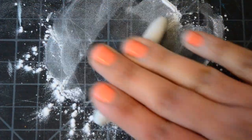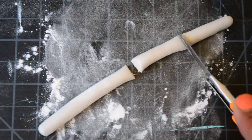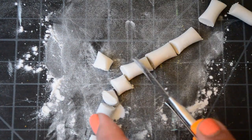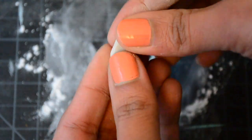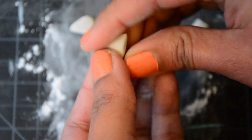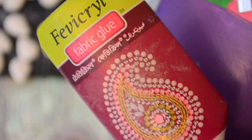Now I'm rolling it thin, as you can see here, and then I'll cut it into 16 equal pieces to make small leaves out of it. Now again using the same fabric glue, I'm sticking these leaves on the lower part of the pot.